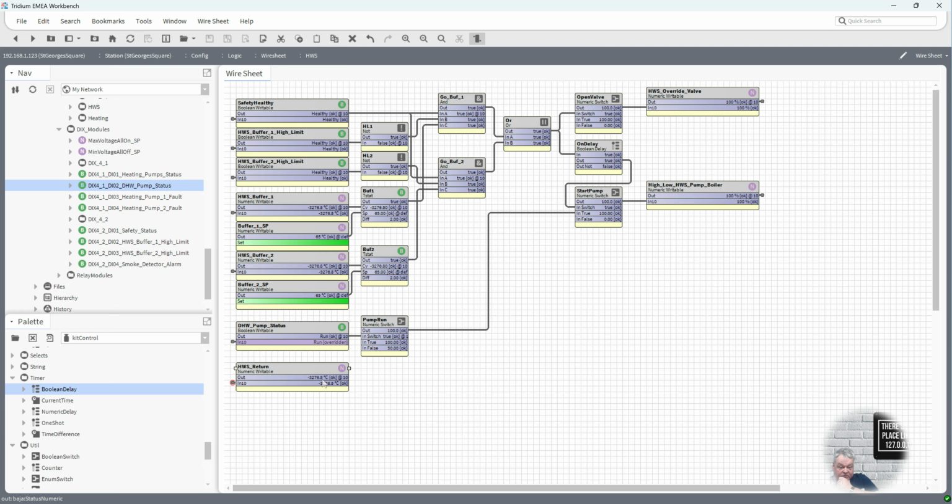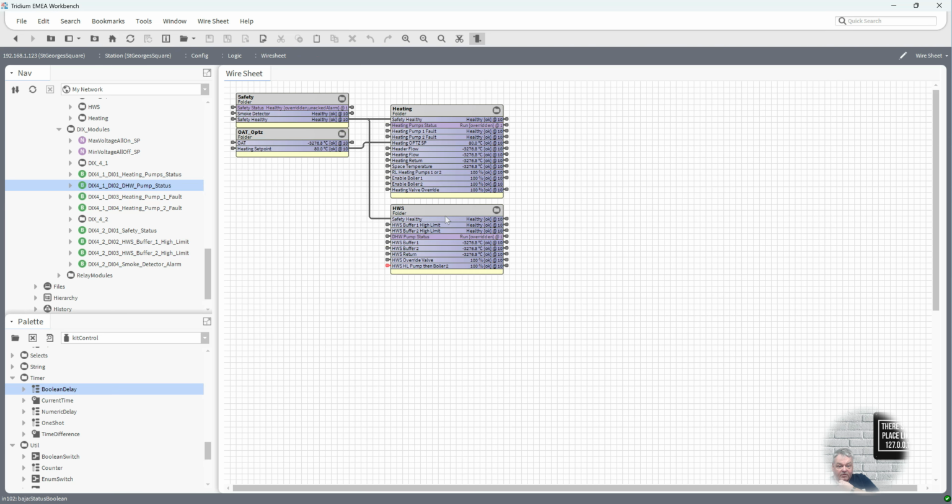The return temperature's just for monitoring. Well, we're trying to maintain 65 degrees on these buffers. I'm not bothered about the hot water return, as long as I've got a value there for the graphic. So that is it all done. The logic, hot water and heating. There'll probably be other things that I find that I need to do, but we've covered all points.